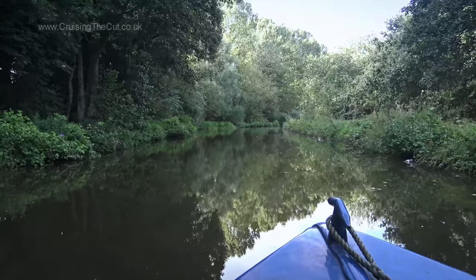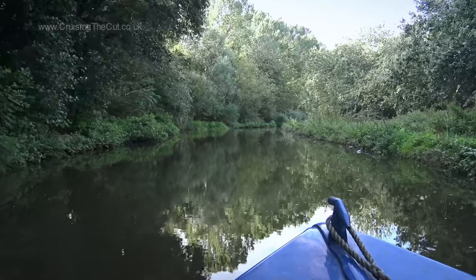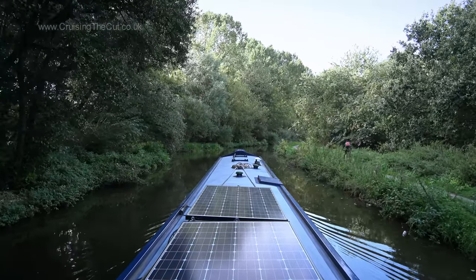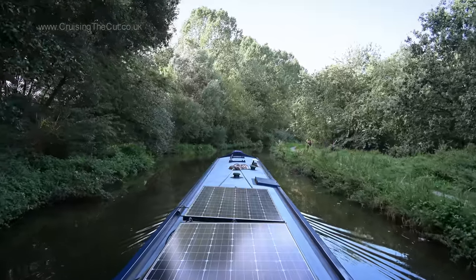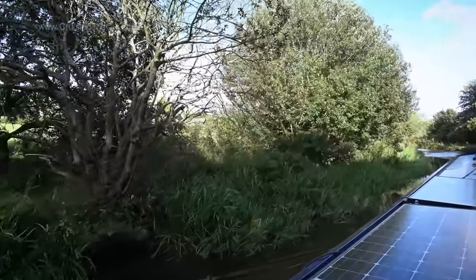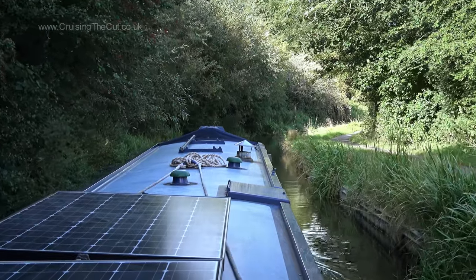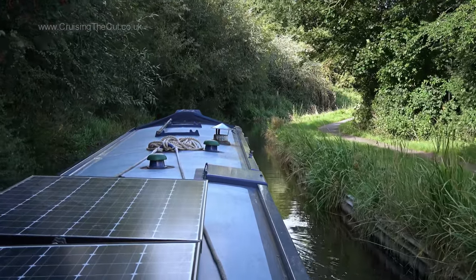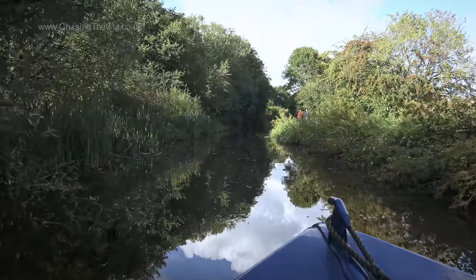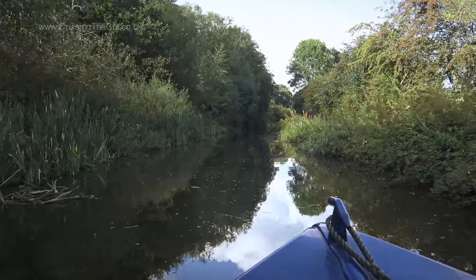You're still technically in the suburbs, but it all gets very green again after that. Squint and you can just see the houses through the trees. Did I mention it gets really narrow in parts on this canal? Wait till you see what it's like further along — oh my! If it wasn't for the pedestrians, you'd swear we were on the African Queen. I'm Humphrey Bogart, and Jasmine's Katharine Hepburn.